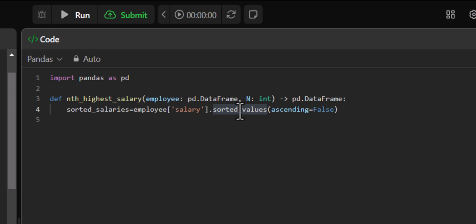The function is sort values, not sorted. So you have to use sort values, and that will do the work. Apart from that, I want one more thing. Because we only have to worry about the order of the salary, if we have duplicate salaries, we can remove them. So let's drop the duplicates. Right, so this is my list.